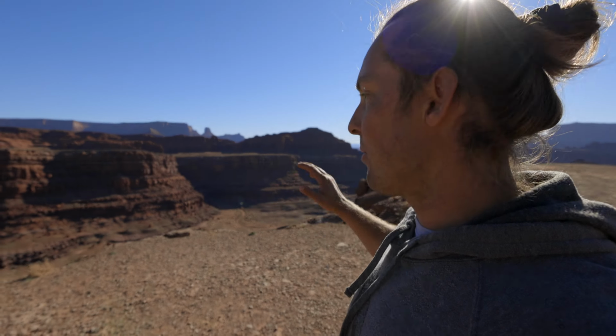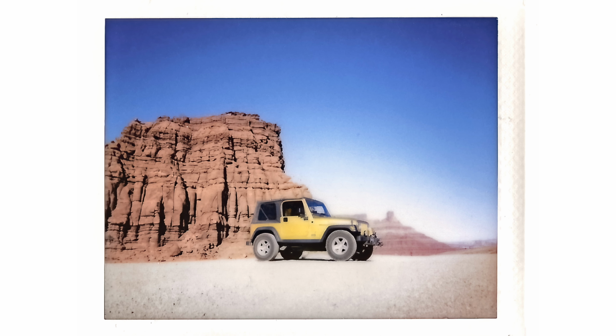There's an interesting viewpoint right here along the trail, and that's the Thelma and Louise Point. So if you've ever seen the movie, this is where they jumped off to a happy life.